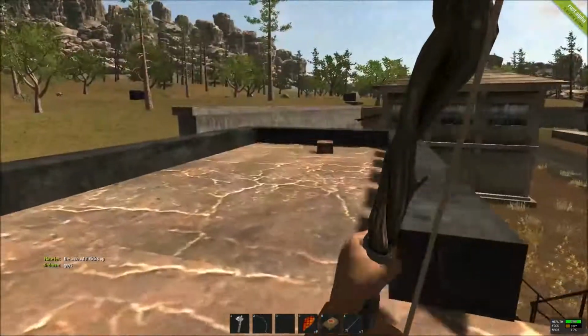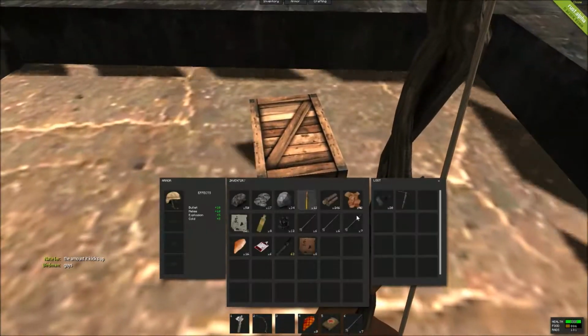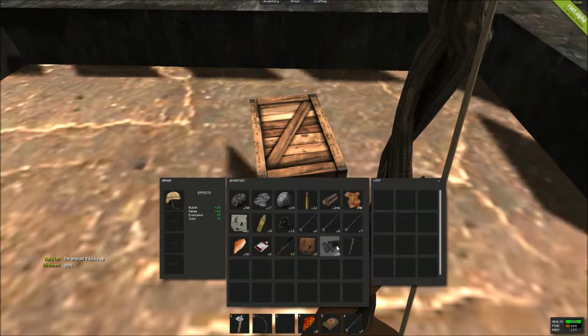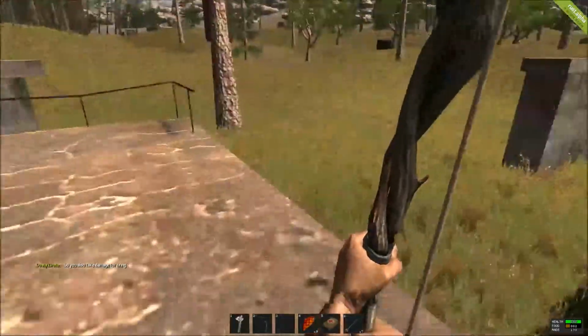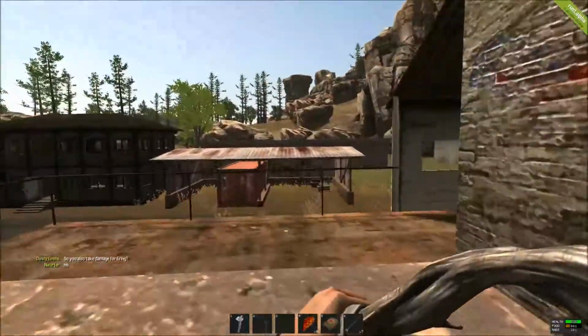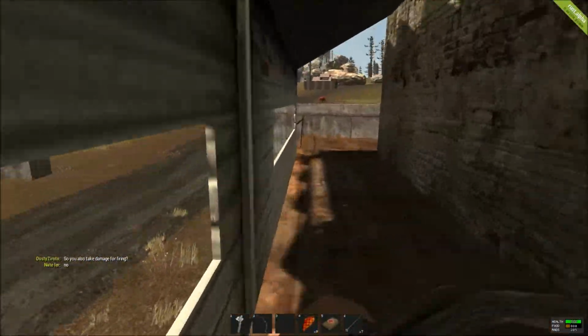So I'm not sure if this is the only place like this. Ooh, what's this? Ooh, pickaxe. Those are really nice, both as weapons and as gathering tools. I think a pickaxe is a two-hit kill. Sweet. Anything else around here?